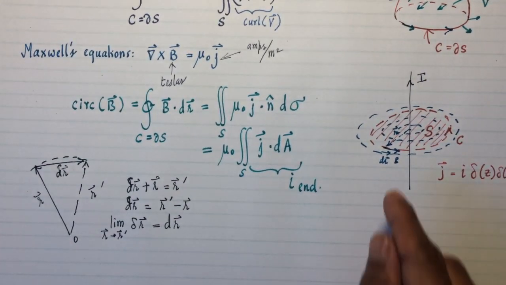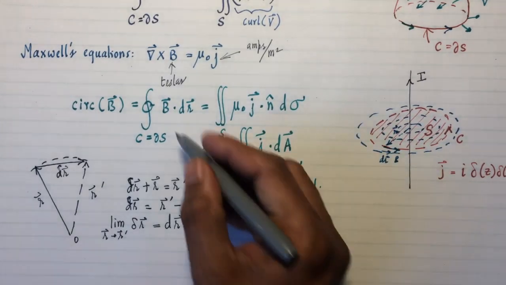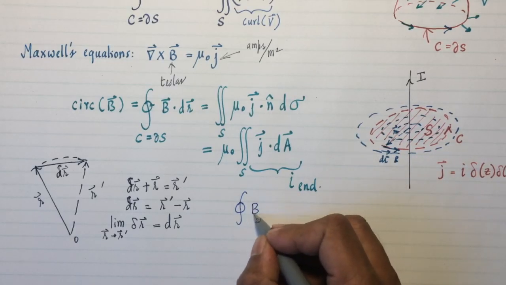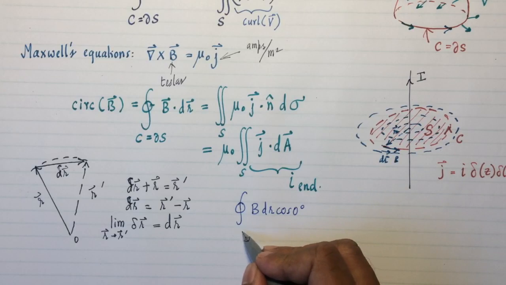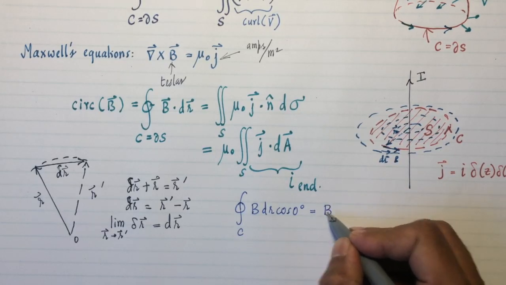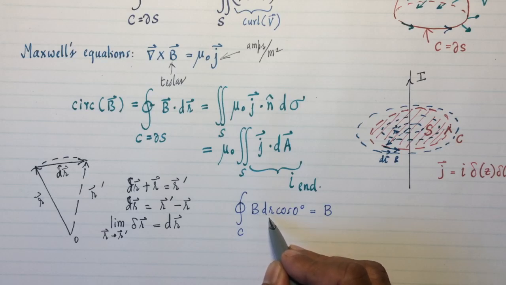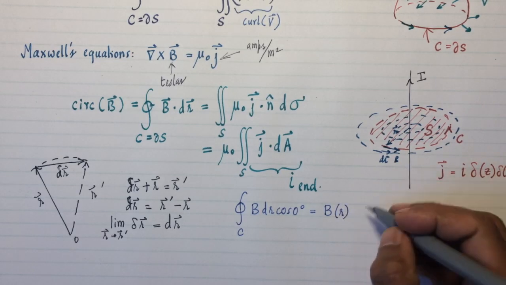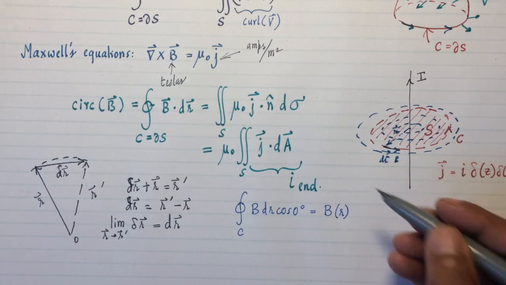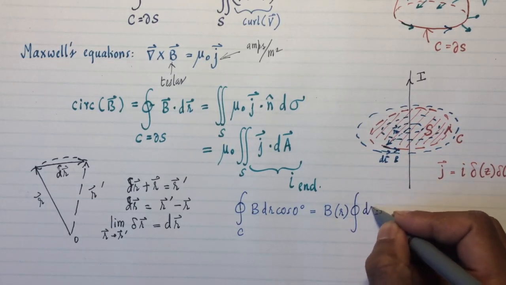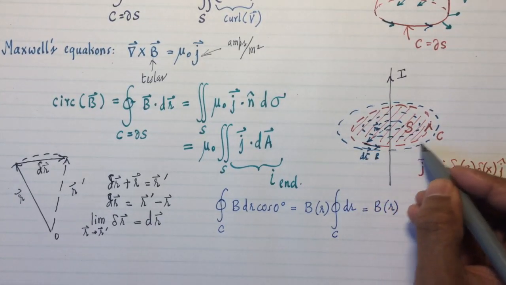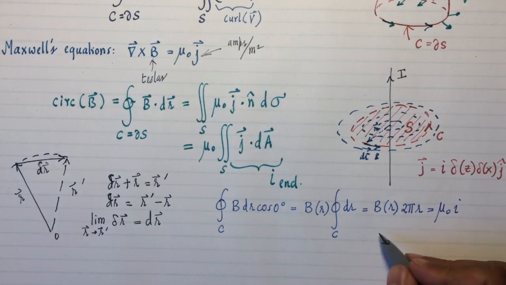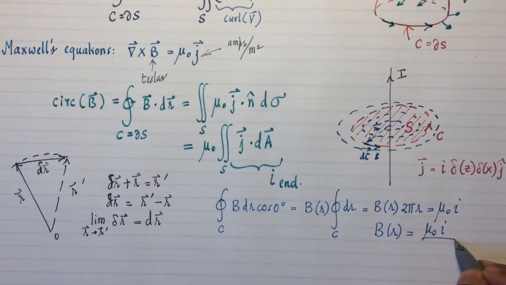Okay, once you have that symmetry of B and DR being parallel, then you can write the left hand side as just being the line integral without orientation, because I've chosen the orientation already, of BDR cosine zero degrees over the curve. And that's going to just be B, you're going around this circle. So, it's going to be the integral of DR. It could be a function of R, but the DR is going around a circle. So, I'll just get integral of DR along the curve C. And that's also called the circumference of a circle. All these little DRs added up when you go around, gives you the circumference, which is 2 pi R. And that's equal to mu naught times I. And that gives us the magnetic field of a wire. Mu naught over 2 pi R.